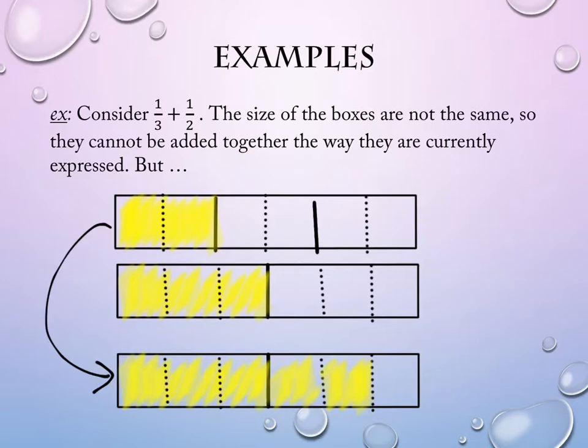They're all the same size, so I can shade them in a different order. And there's 5 out of 6 of these boxes shaded in. What's happening then is that I have this expressed as 2 out of 6 and 3 out of 6. So I now have 5 out of 6 shaded in boxes. So that's what happens when we're working with fractions: we are trying to find these common denominators so that we are able to combine the two values together. And this is a picture showing that combination, even if I lost my slide.